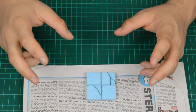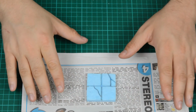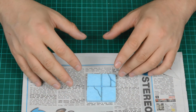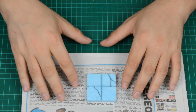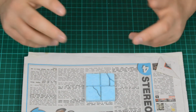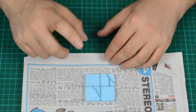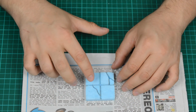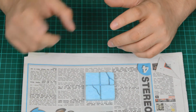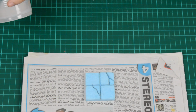Now that we've textured our piece, we want to move on to sealing, and you can see that I've used a piece of old newspaper here just to protect my work surface. The reason that we seal the foam is because we want to give it a little bit of protection, but also you can't use spray can paints, aerosol paints, on the foam without sealing it, because there's a good chance the solvent in the spray can will dissolve the foam. So we seal it just so that if you want to be able to use a spray primer, you can do, but it's a good idea to do regardless.